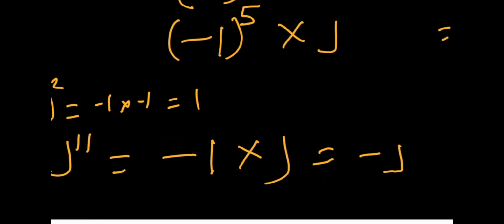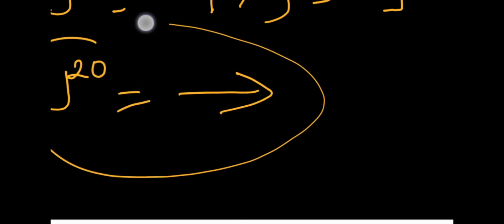So the next thing I'm going to do is give you something to try. Let's say I give you j raised to the power of 20. Try this. I'll be waiting in the comment section to see where you arrive. Remember, use the basic knowledge that you have already and try to simplify it. Once you simplify it, then go further and solve.